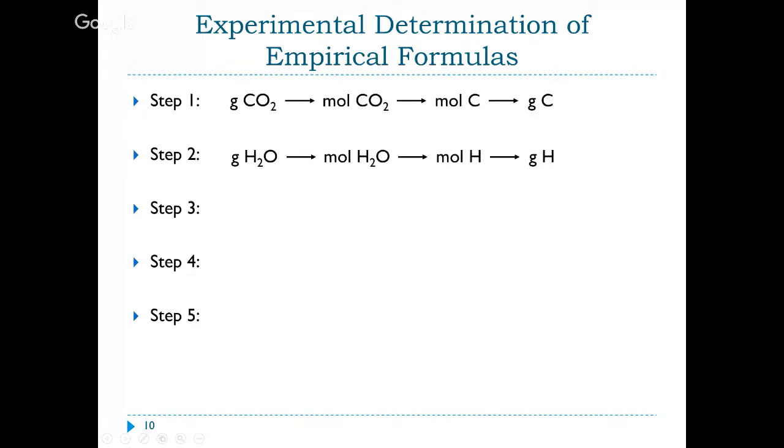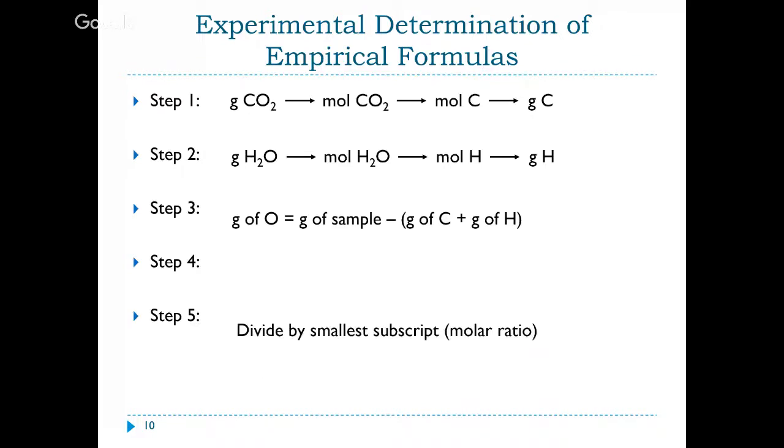So once I know my moles of carbon, I can multiply by the molar mass to get to grams of carbon. Once I know my moles of hydrogen, I multiply by the molar mass of hydrogen to get to grams of hydrogen. If I take those two values and subtract them from my initial sample mass, then I know how many grams of oxygen were in my original sample. So not part of the oxygen that we burned, but what actually came from our compound. We keep in mind that we're allowed to do this because the law of conservation of mass always exists in chemical reactions. So once I know my grams of oxygen, I can calculate my moles of oxygen.